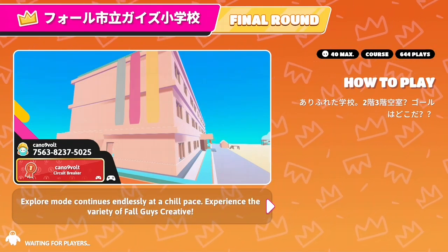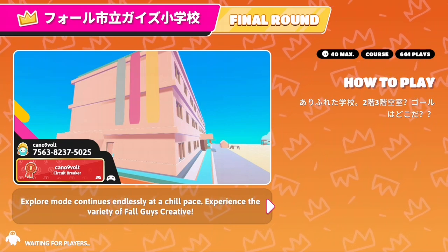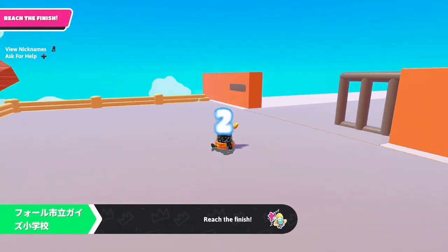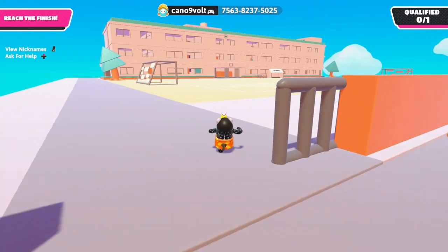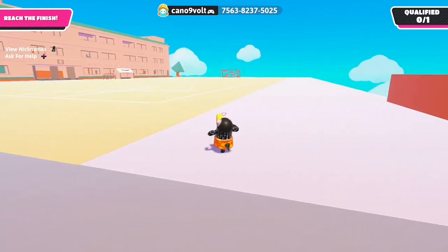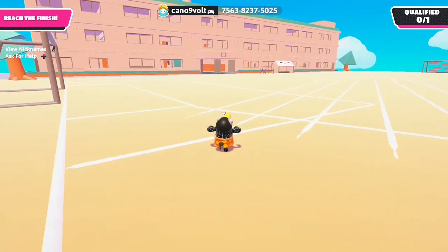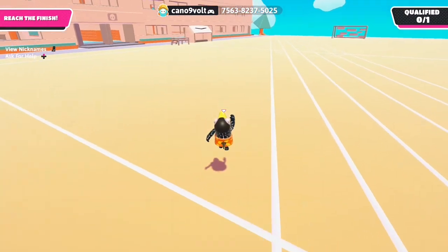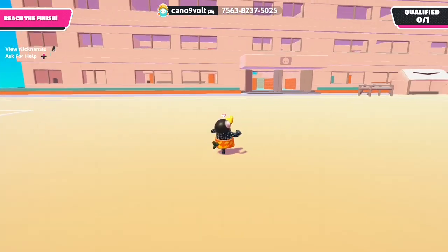All right, this is another one that was posted in the Facebook group and somebody commented that they couldn't figure out how to finish it, so here I am. I can't read the description so I don't know if it's an escape room or an art map with a finish. It looks very good obviously. I like what they did with the soccer field — sorry, football.